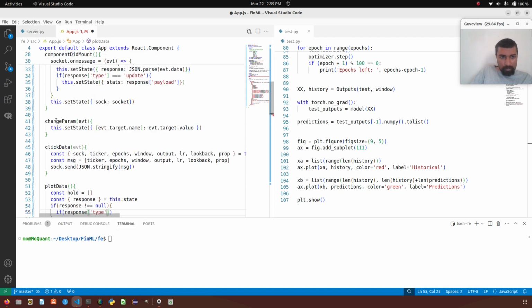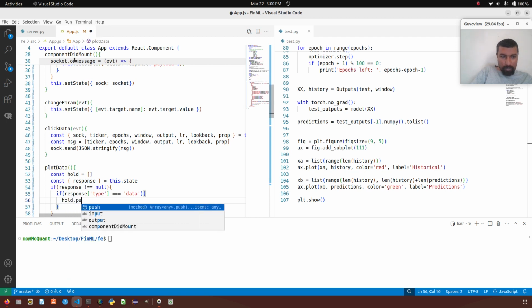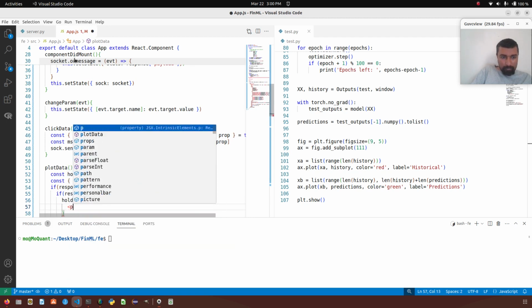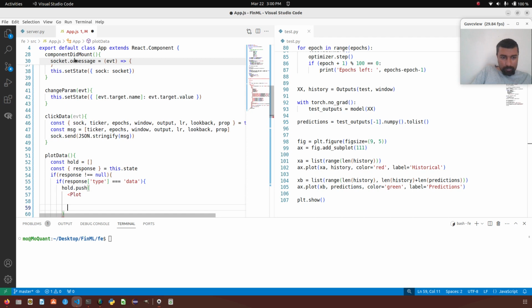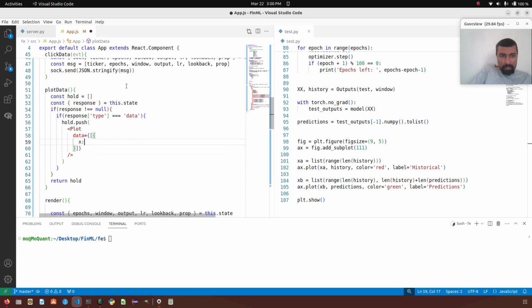type, what did I say over here? So type equals data, we can initialize the plot in here, so that would be hold.push plot. So data will equal, so this will be a line chart, so it'll be X of response payload.